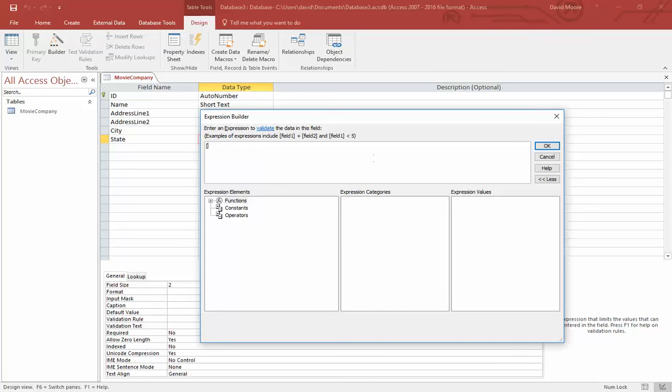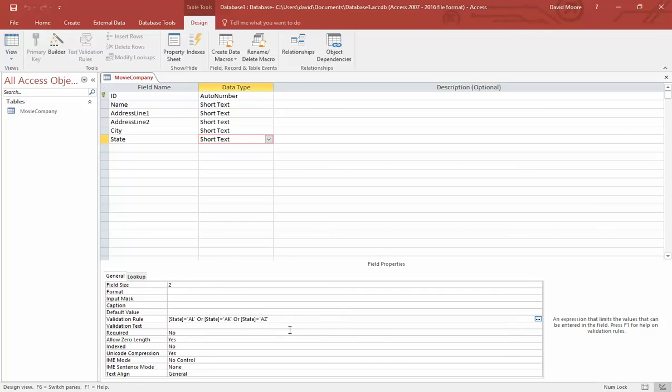What I'm going to do is say state is equal to AL, or state is equal to AK, or state is equal to AZ, and I would do that for all of them.